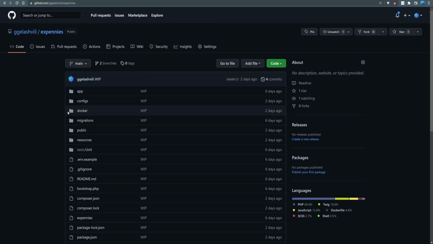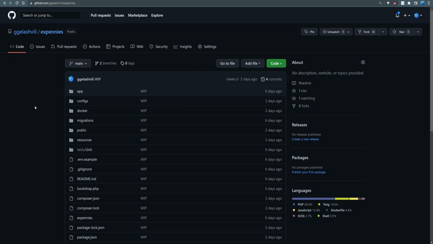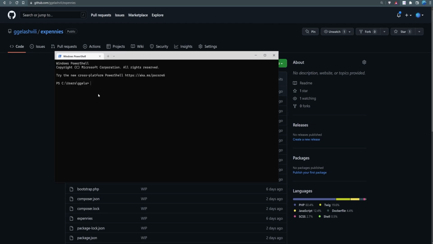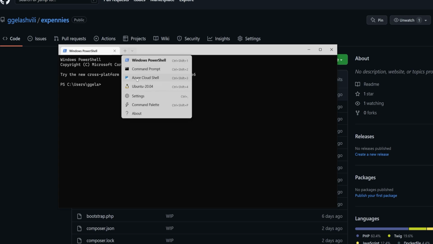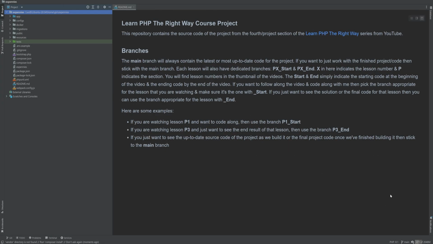All right, so let's clone this repository locally. So we'll go here, we'll copy this. And I am on Windows using WSL2, so I'm going to launch the terminal from the Linux distribution that I use and clone it there. Once that's done, we need to open the project in a code editor. In my case, I'm using PHPStorm, so we'll use that, but you can use whatever you're comfortable with.